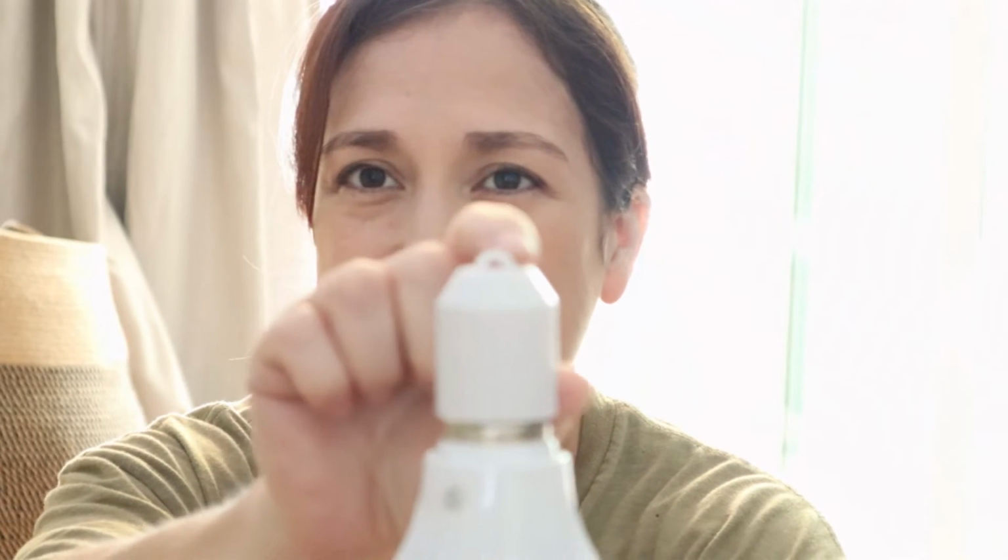I also bought this light bulb. It's a rechargeable one from Amazon. The reason I picked this one was because I like the top of it. The other ones had big hooks and they were really fat, and I didn't like that. This one just had this little hole, so I could just string a wire or yarn through and hang it that way, because I didn't like the pendant lights because of all the wires. This way you won't see wires coming down the wall. I will just attach it to a little hook on the ceiling, but you'll see that later. Okay, let's get started.